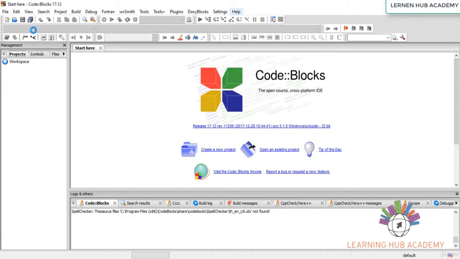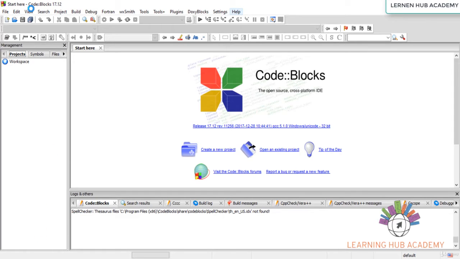This will by default take the extension of the class, project and the empty file. If you want to create a new file or open a file, simply go to open, or if you want to import a project, simply import it from other IDEs. For saving the file, simply click save file. Then in edit, there are undo, redo, clear changes history, cut, copy and paste. So all these menus are available here.